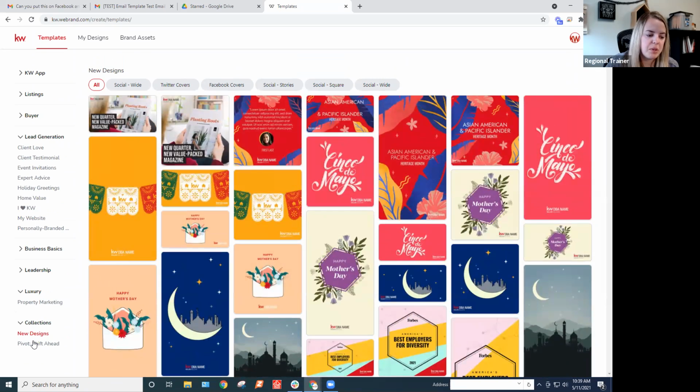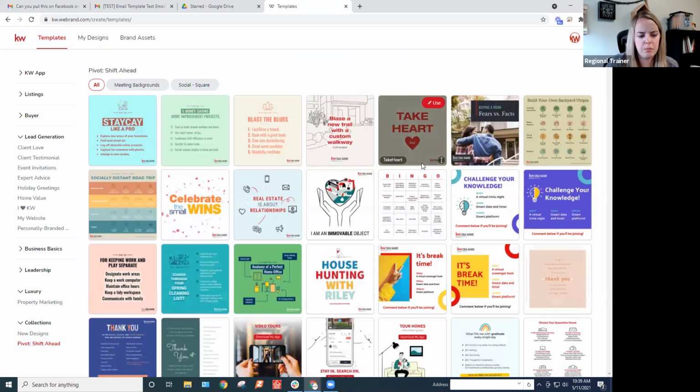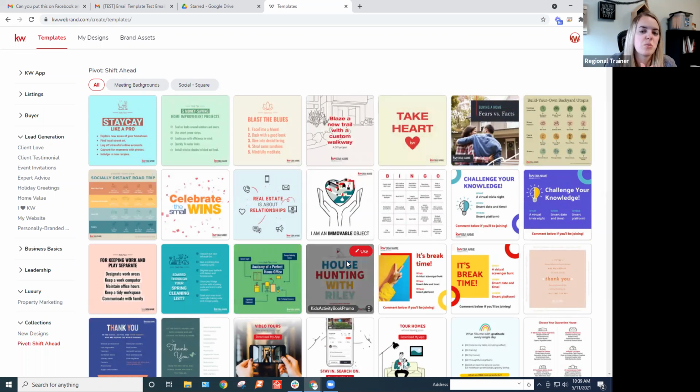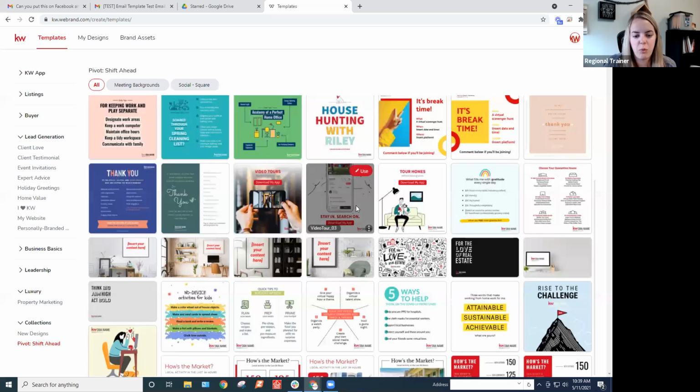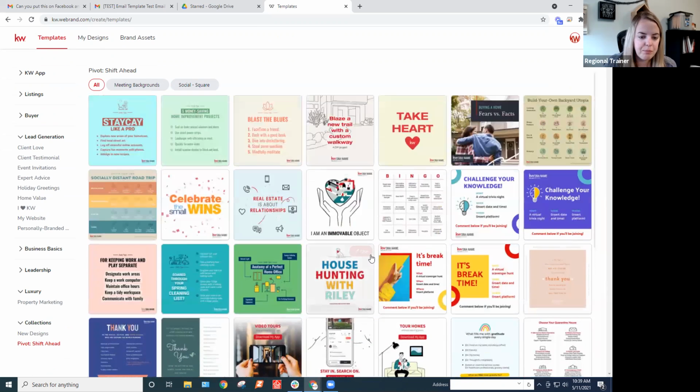And then the pivot, just cool little snippets that you can throw in there. This can help boost your social media scheduler if you need spots to fill for content. So literally they're ready for you. You just put your logo on it and it can be good to go. So tap into this, spend some time looking and seeing what you like.